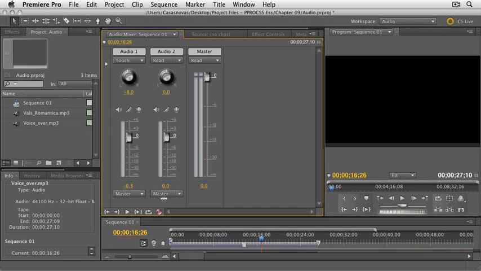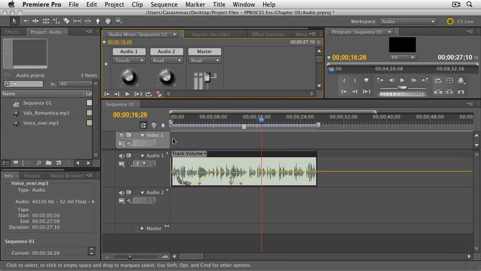Let me just show you the keyframes now. And I want you to notice that it actually is taking 2 seconds to go from this keyframe here to this keyframe here, which is what it was before the change. That's what touch does. It actually goes back to the value in which it was before you started recording, and it does so in the amount of time that you set in the auto match time.